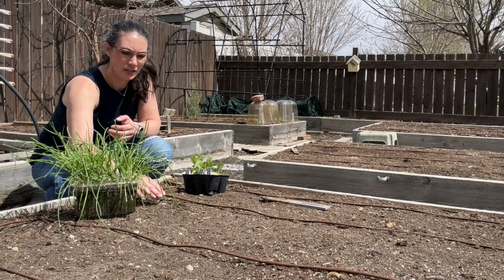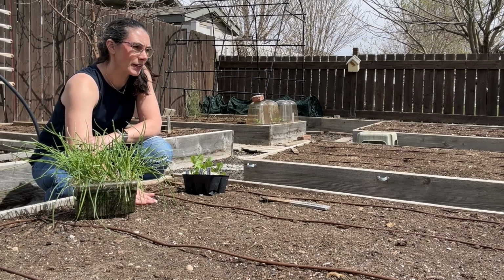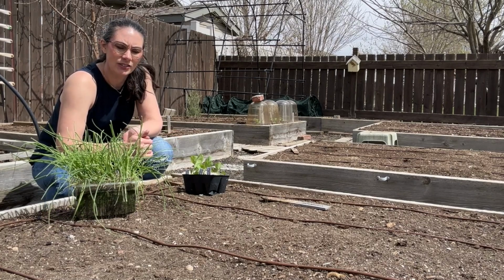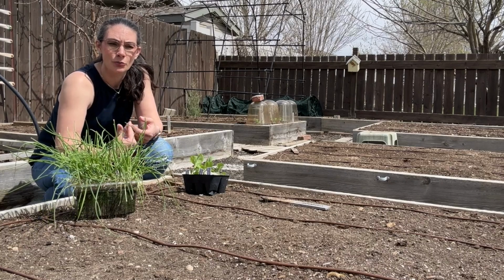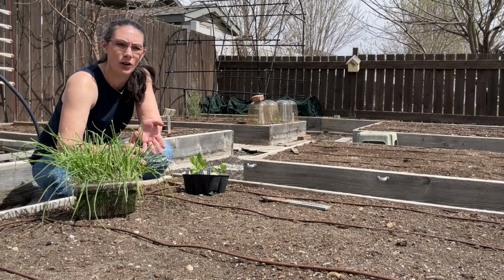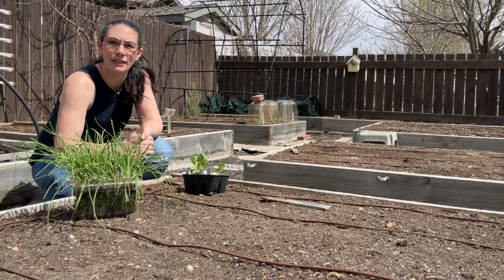So this is just an 8 by 4 foot raised garden bed. It's raised about a foot off the ground, and it's just filled with a combination of my own homemade compost, purchased manure, compost over the years, and peat moss. And this bed also has some vermiculite in it as well.